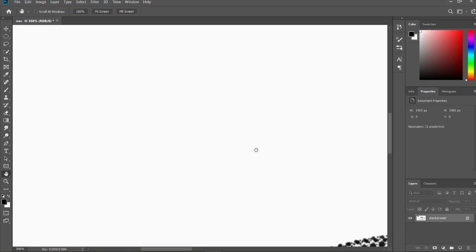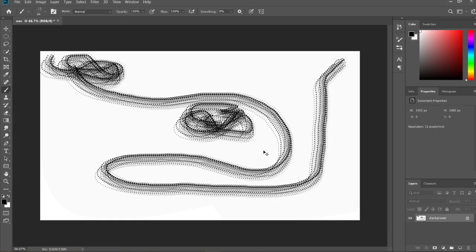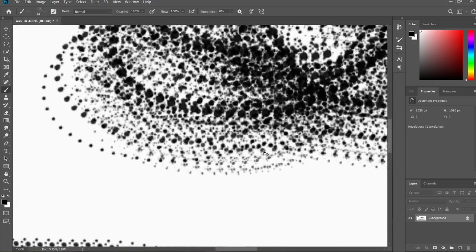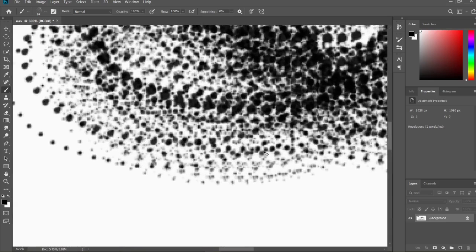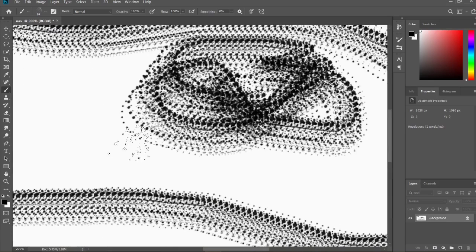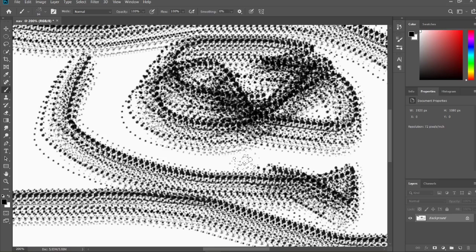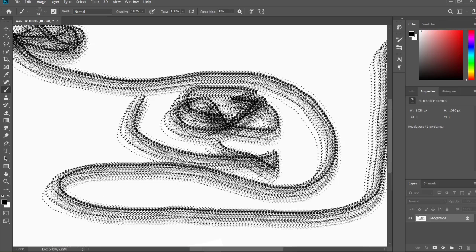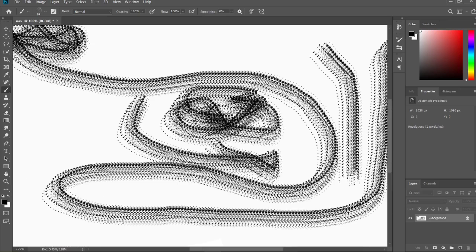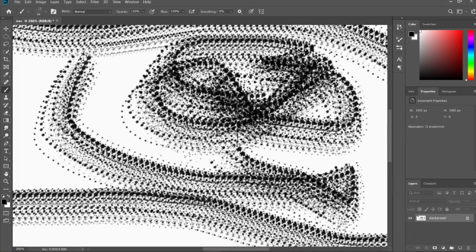So to zoom in and zoom out without actually going back and touching the magnifying glass, you can be using the brush tool. All you need to do is just hold Control and then press minus to zoom out. And you can do the same thing to zoom in, just hold Control and plus. The more times you press plus, the more you zoom in. So then just zoom in without ever having to leave the tool that you were using for drawing or painting, and then just draw. Control minus, zoom out, draw, Control plus, zoom in, whatever.